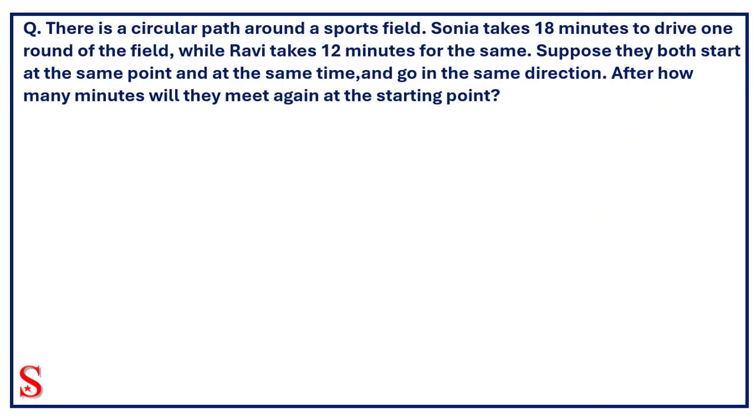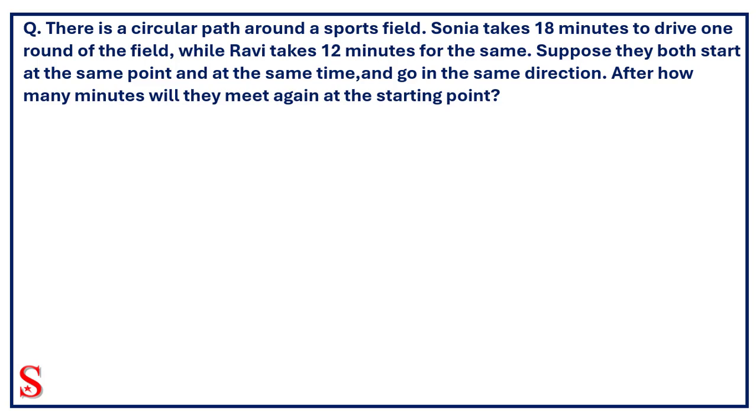Moving on to the next question. Now this is a statement based question. So let's understand the statement first. There is a circular path around a sports field. Sonia takes 18 minutes to drive one round of the field while Ravi takes 12 minutes for the same. Suppose they both start at the same point and at the same time and go in the same direction. After how many minutes will they meet again at the starting point?